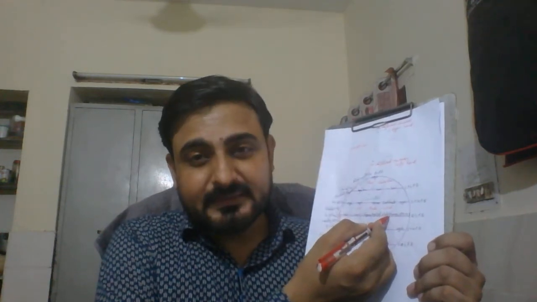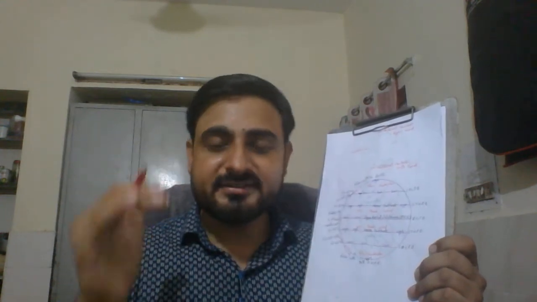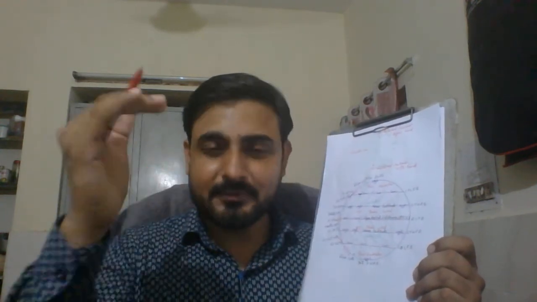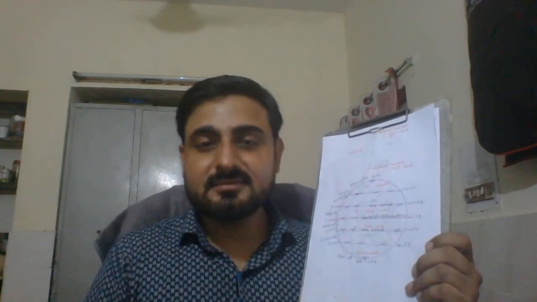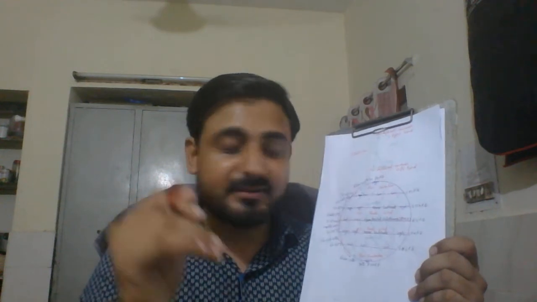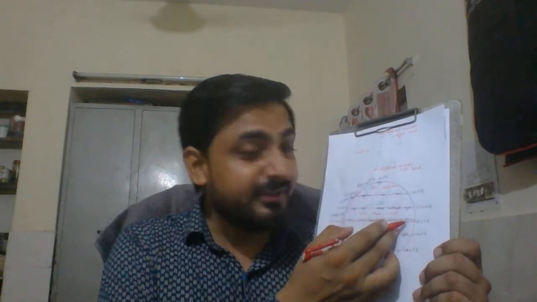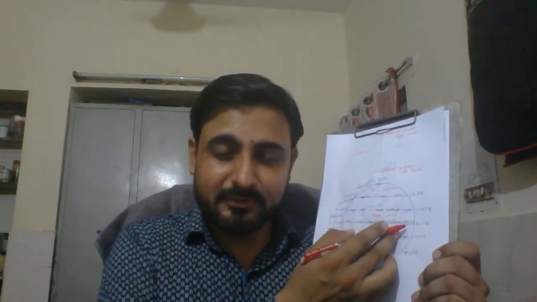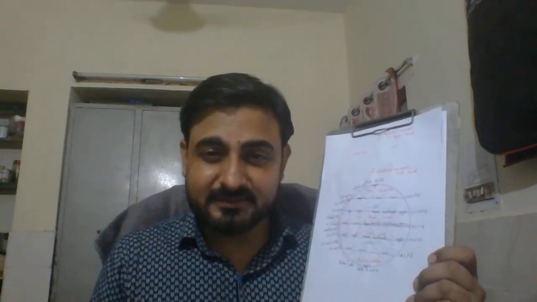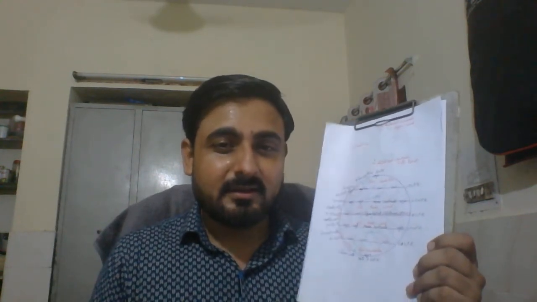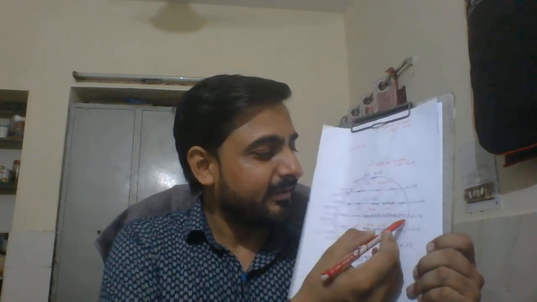Doldrum means the zone of calm where air becomes stagnant. Air does not rise further. It is where air starts to descend after rising up to a certain point. This is called doldrum, the region of calm zone. That was also asked by UPSC. What is doldrum? Is it a zone of high pressure, a zone of low pressure, around the equator, around the tropics? So such kind of question was already asked.